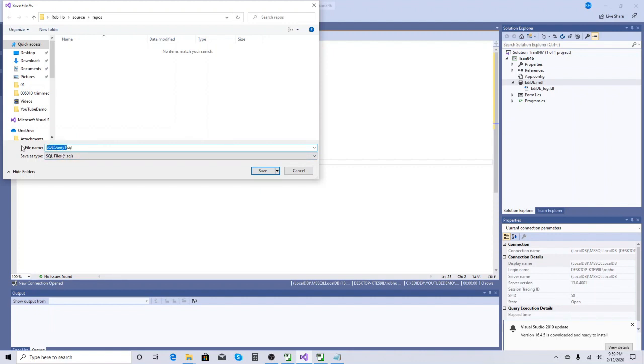And I'll call this create tables and then envelope.